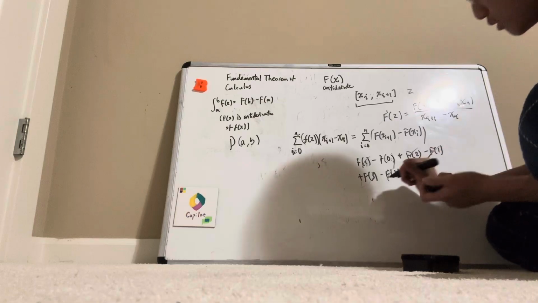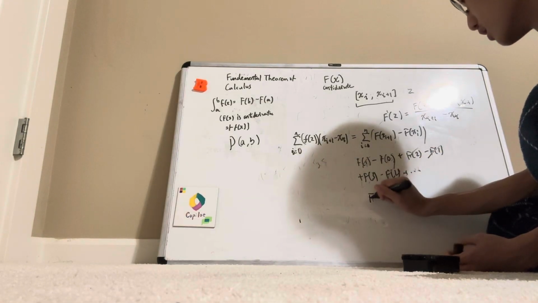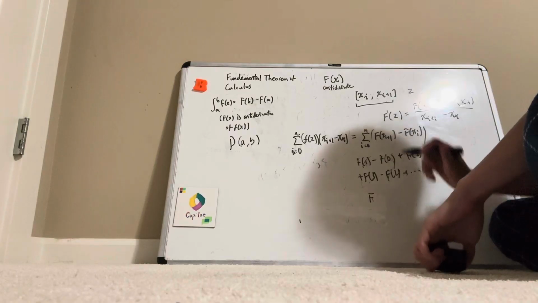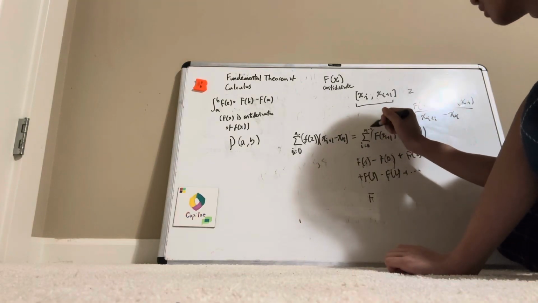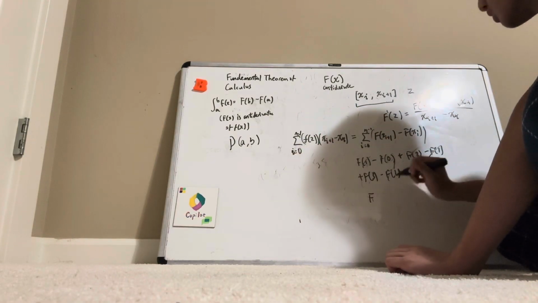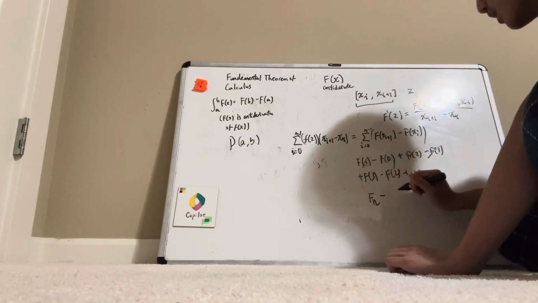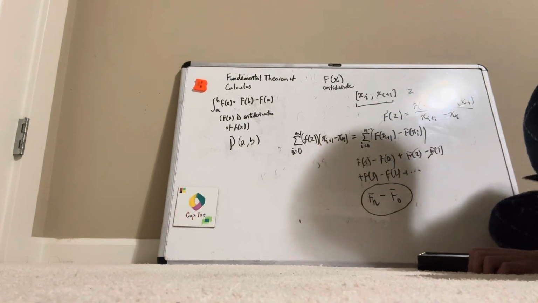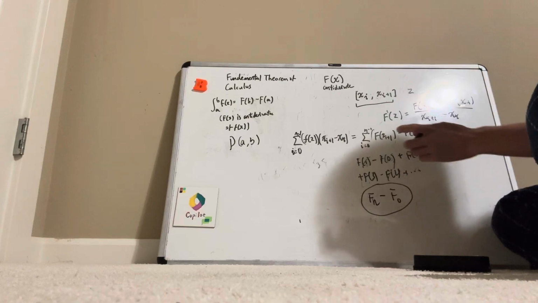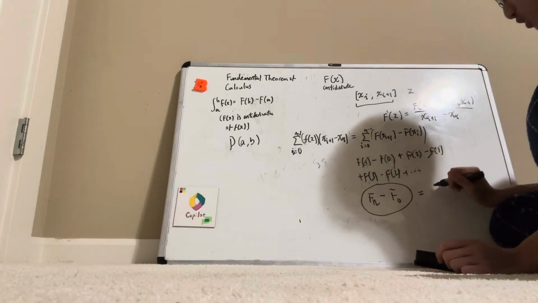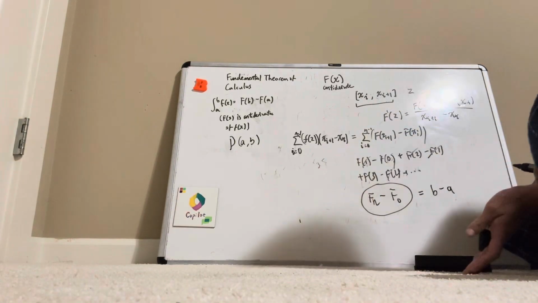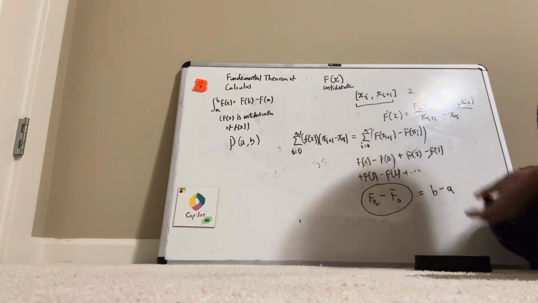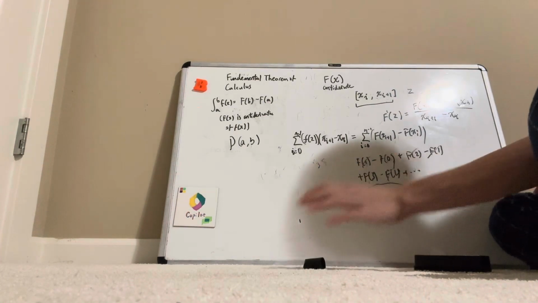And what we'll eventually end up with, for the sake of simplicity I'll go to n minus 1, I don't want to see an n plus 1 here, is Fn minus F0. And this is the right side. And remember our definition, this is basically equal to F(b) minus F(a), because remember our definition of xn being the last one, b, and the first one being a. Well, here we are, F(b) minus F(a).